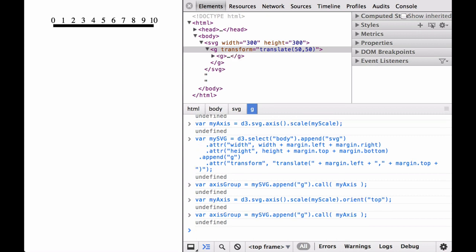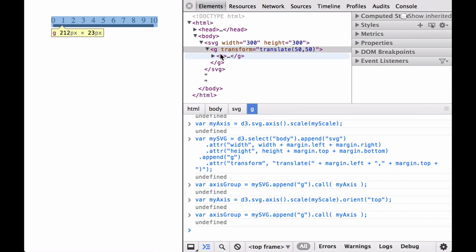This generates the horizontal axis element. You can see that the tick text is above the axis line that connects all of the tick marks. This is what D3 means when the orientation is at the top. Note that the axis shows up at the top of the SVG container or group element we are in. It means that the tick text is above the axis line.